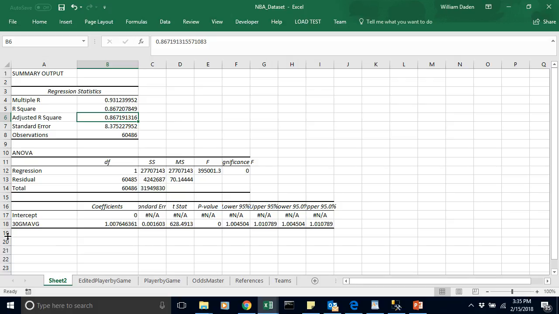don't use it. So what this is telling me is I have a definite correlation between the 30 game moving average, because that's below 0.05, and it in fact is 86% of the story, or 86% of the truth required to make a prediction. So it's not 100%, but it's pretty much up there. So that's where we're starting now, and to express this in a mathematical form, it would look something like this.